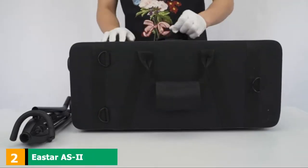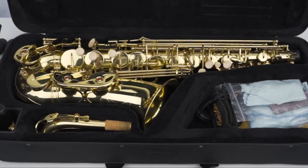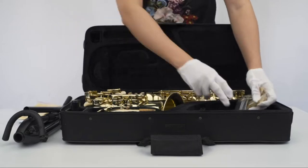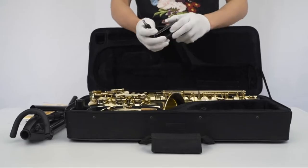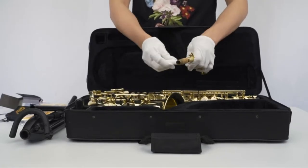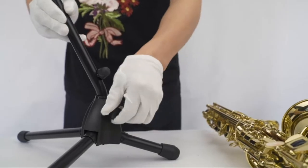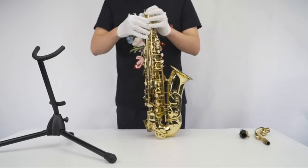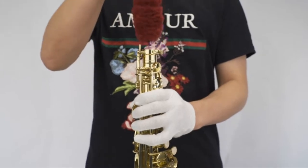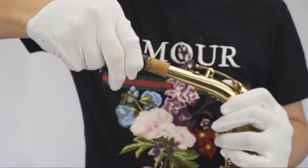Moving on to number 2 with the E-Star Roman 2 Student Alto Saxophone. The single most important attribute of the best alto saxophones is beautiful tone, and the E-Star Roman 2 provides you with stunning tone. It arrives already adjusted and ready to play. It is constructed from top quality materials, with brass connecting rods and blue copper needle springs. The keys feature a mother-of-pearl inlay that gives this alto saxophone a classic, gorgeous appearance. A lot of attention to detail has clearly gone into the manufacturing process, ensuring a pure quality sound without noise.